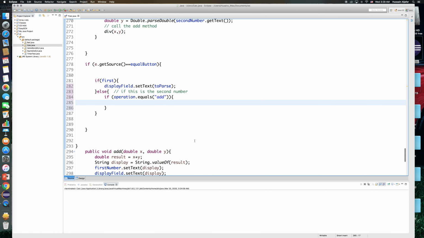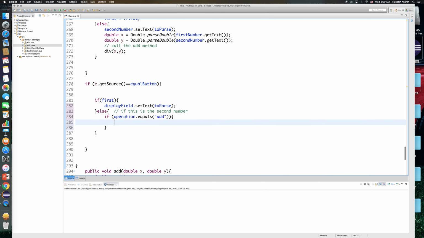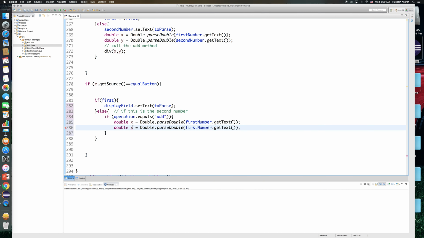I need to parse the first number for x, and I need to get my second number. So where is my second number going to be? I need to parse something for the second number, but I don't need to parse the label. It's already on my display. So I can just parse what is on my display, and every time I enter something, I'm saving it into this string, which is to parse. Whatever I have on my display, I'm going to parse that, and then I will call my add method and supply it with x and y.